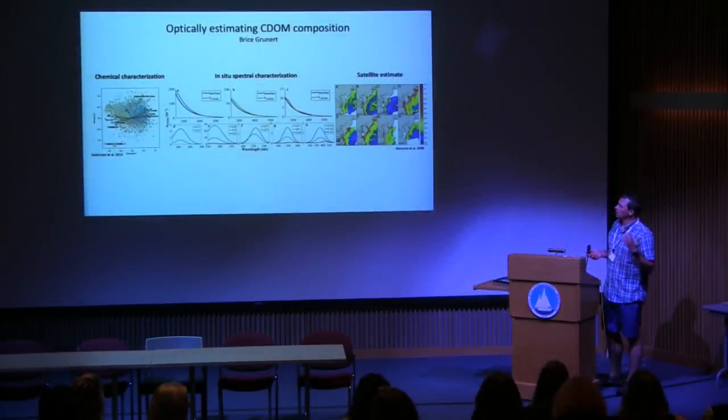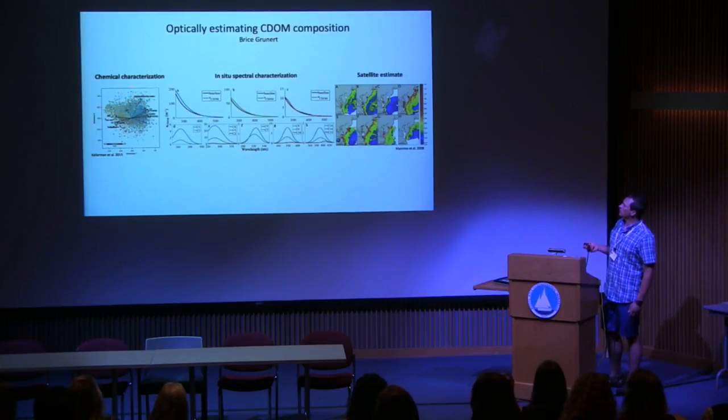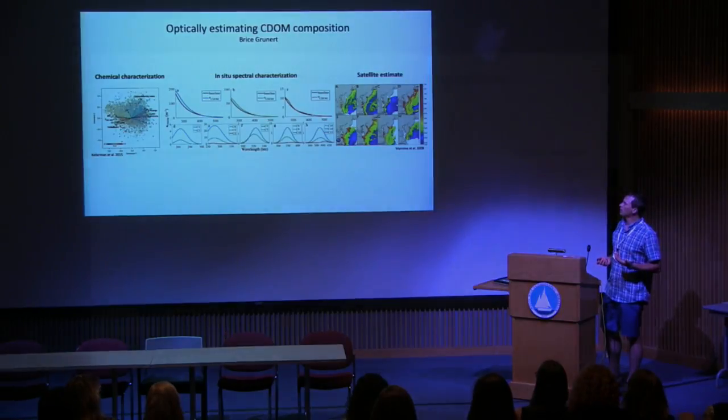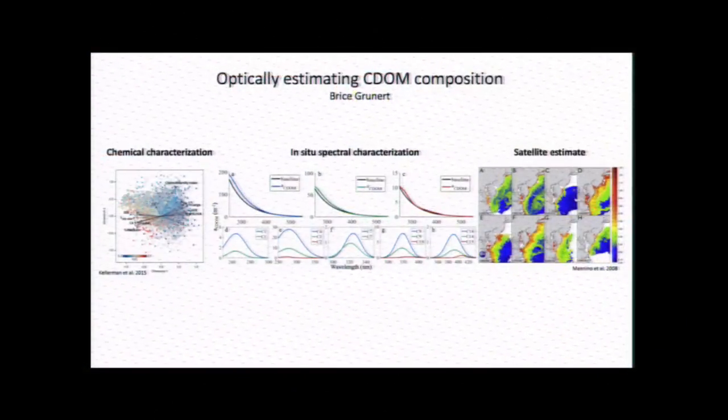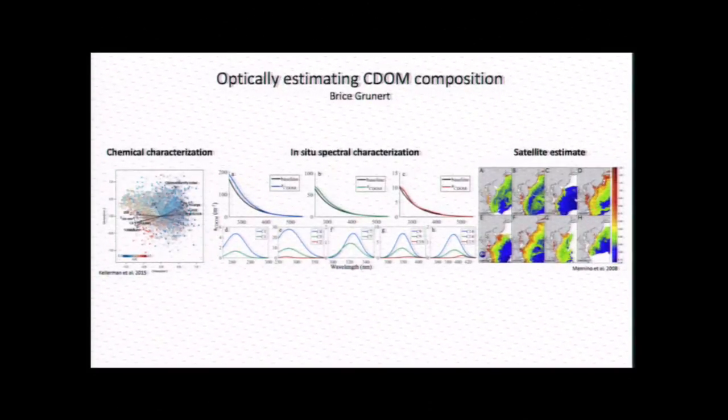And so for me, there's kind of three ways to think about breaking out dissolved organic matter composition. You can do a chemical characterization with like a mass spec and relate that directly to the optics. And that's like a really dense data set. You need some pretty cool tools to break it apart. I kind of like to simplify it a little bit with some fancy tools on in situ spectra.